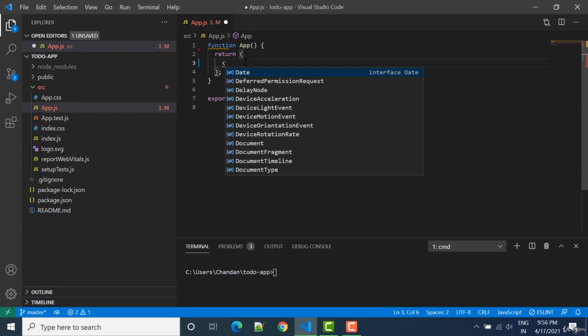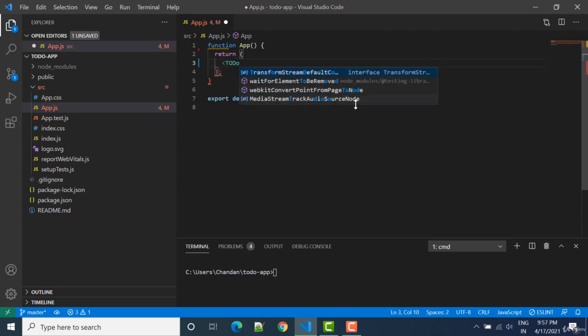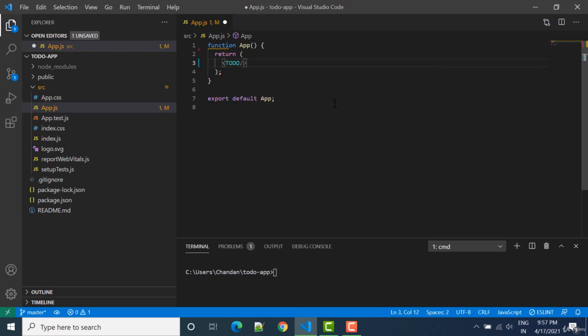Component is nothing but an organized way to program. We can write all the code here also, but instead of writing directly here, we can create one component. So let's say I am going to create here ToDo, and this is the component name. We can see this is similar to an HTML tag. Same thing we are doing here, we are just creating a ToDo tag. Now whenever you write ToDo, you have to create one component.